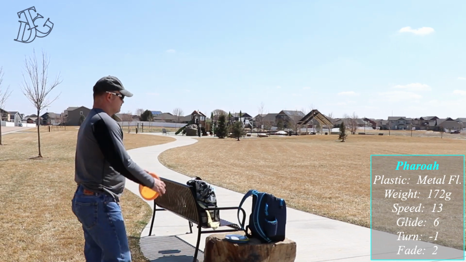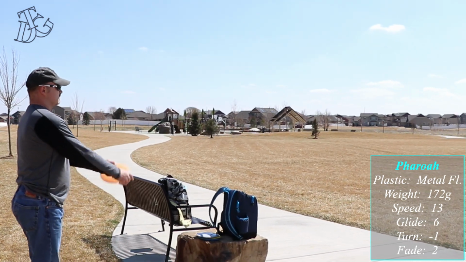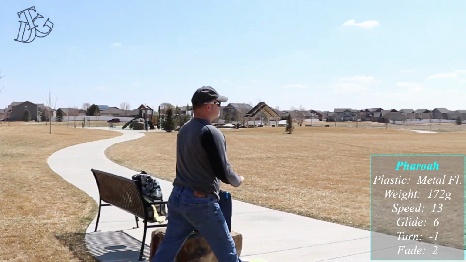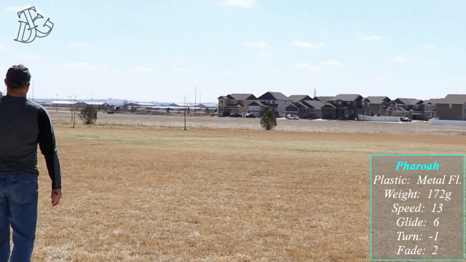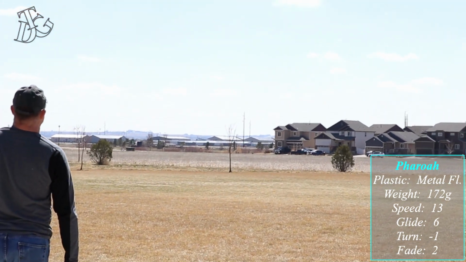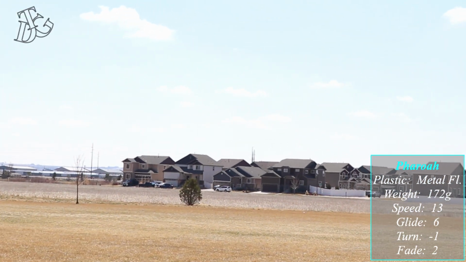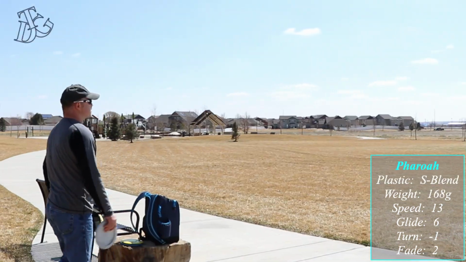The Pharaoh here, you guys have seen me throw the blue Pharaoh. I have a couple of more different Pharaohs. This one's a metal flake at 172 grams. So that first one, it did flip as well, but it came back nicely. It went about 320. It went out there past that tree.